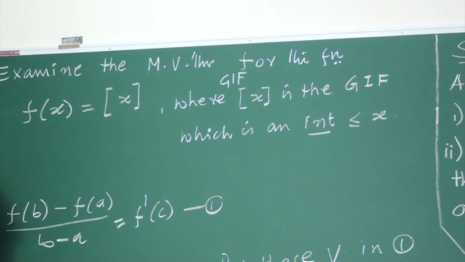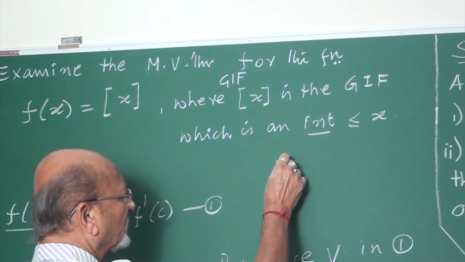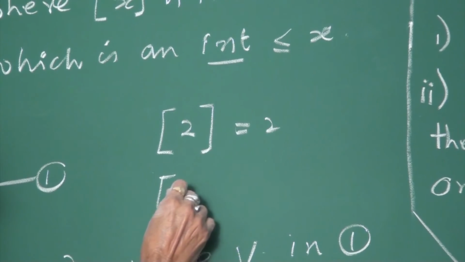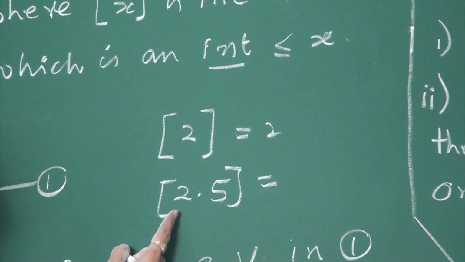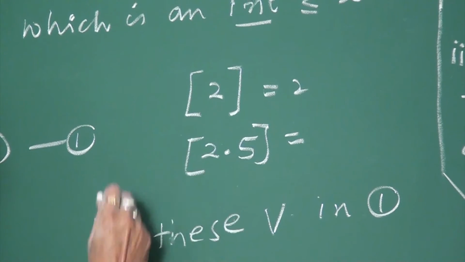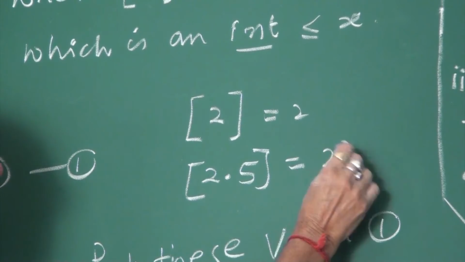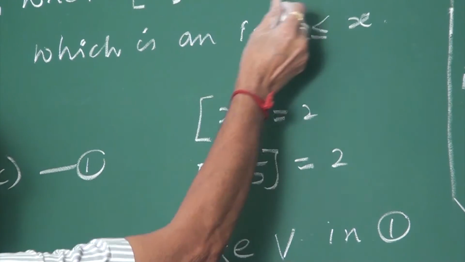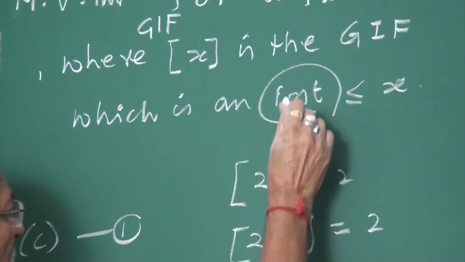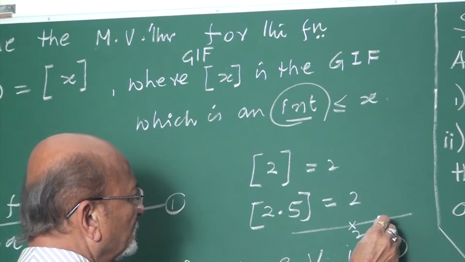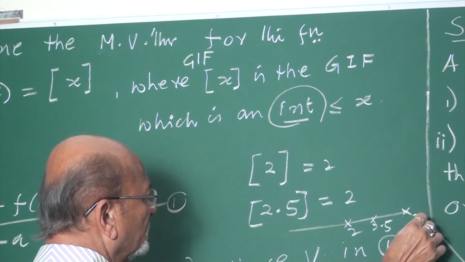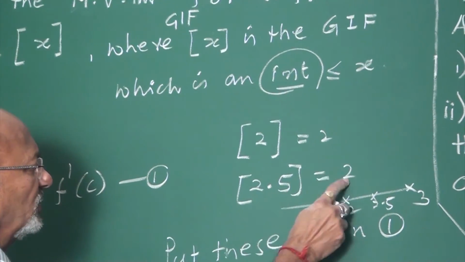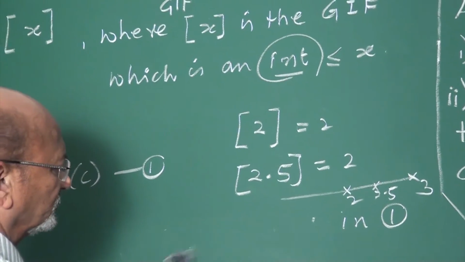It is either equal. For example, my friends, bracket 2: what is this? It is an integer itself, 2. Bracket 2.5, tell me, my friend, what is this? It is not an integer, it is a fraction. So it is always an integer less than 2.5. You can't write 3 because it is an integer, so always you must write the integer below. This is your interval: this is 2, this is 2.5, this is 3. 2.5 is here. You never write 3; you have to write its value as 2 itself. Yes, my friends.